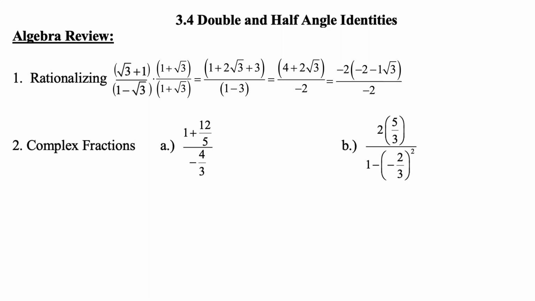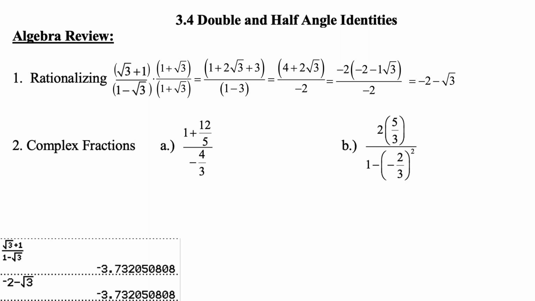So we want to cancel that negative 2 on the bottom. So we're going to factor out a negative 2 from the top. We'll cancel that. So that negative 2 factored out leaves us negative 2 minus 1 times the square root of 3. The negative 2's cancel, leaving us negative 2 minus the square root of 3.